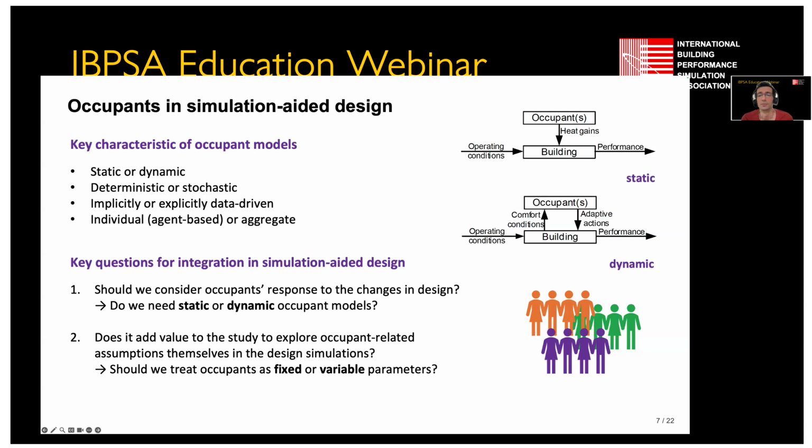That is, do we want to treat occupants' definition as fixed variables, as fixed parameters, or as variable parameters in our designs, or in our design explorations? And in the next slides, I'll try to make these clearer.